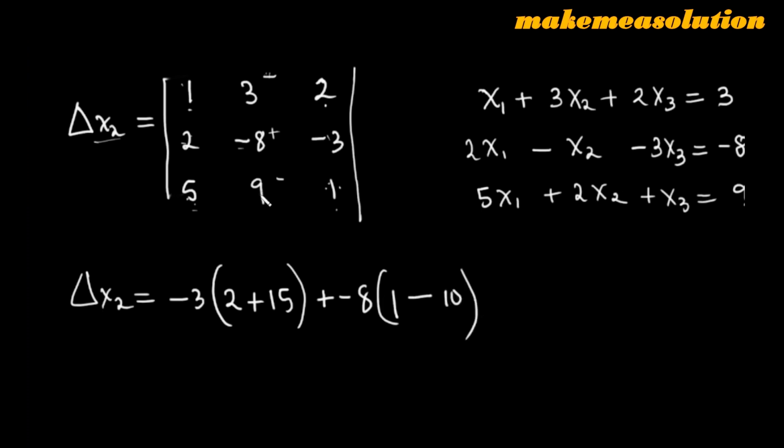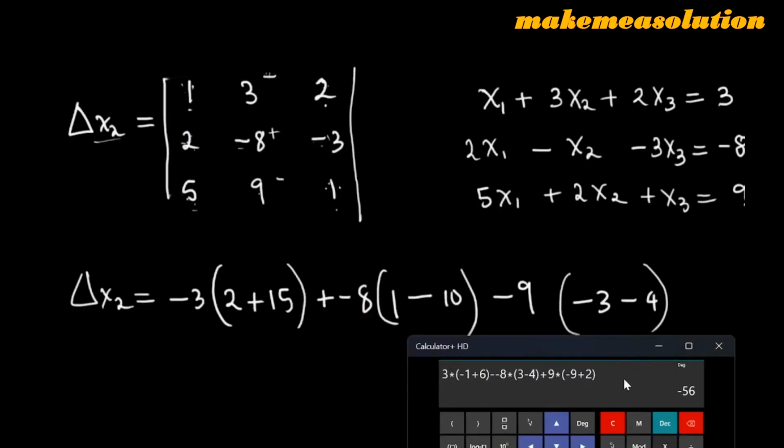And finally we go to 9, which has a negative sign according to our matrix signs. So you have minus 9. What are the minors of 9? It is this, and this. So 1 times minus 3 is minus 3, and 2 times 2 is 4, so minus 4. Is that okay?